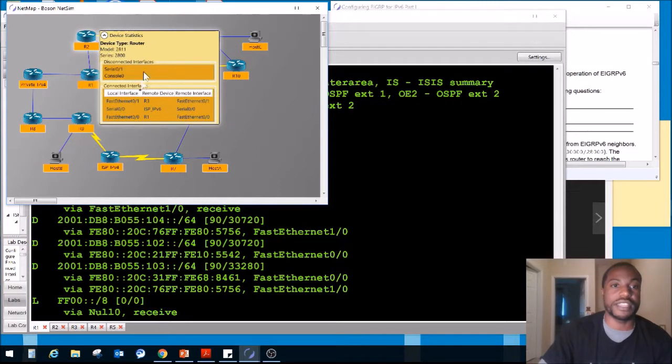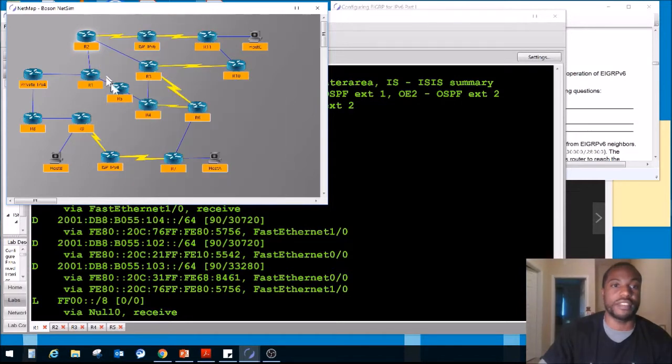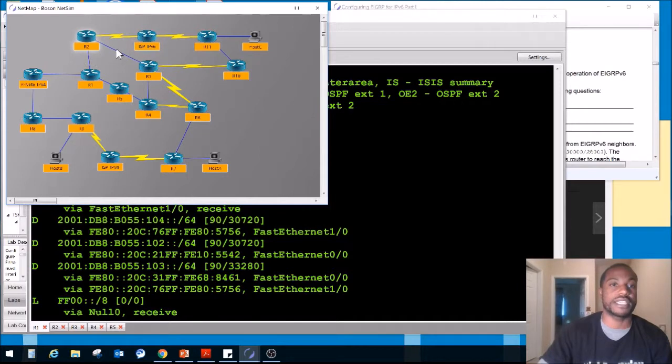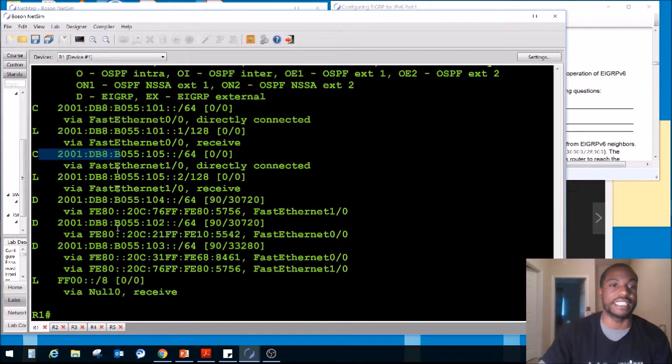Learn this network, that network, and this network dynamically. Those other two are directly connected. So he learned about this network, that one. That one and that one is directly connected, right? Two C's right there, a C and a C. So it's directly connected. He already knew about those.